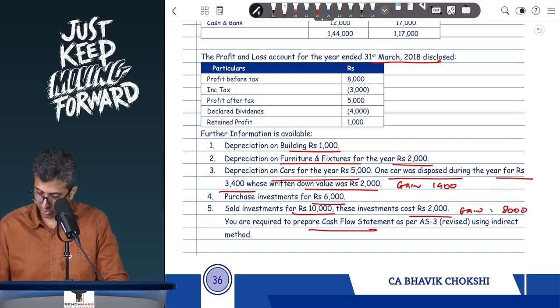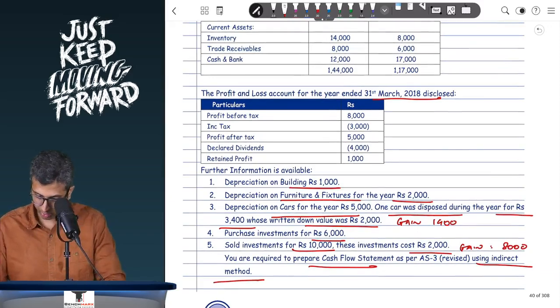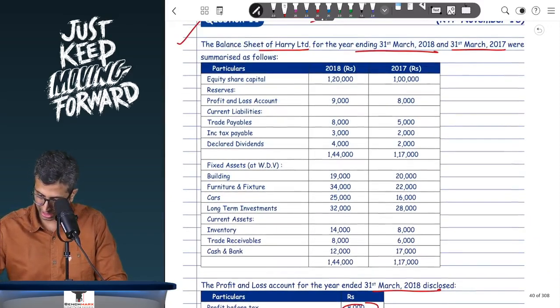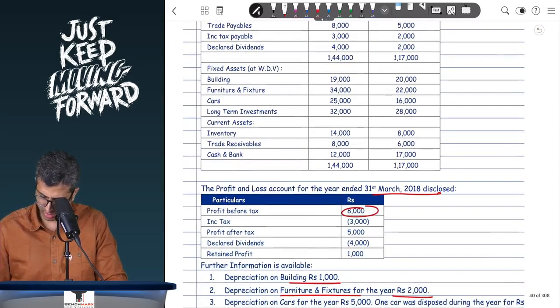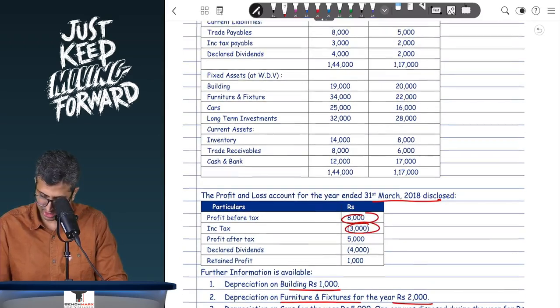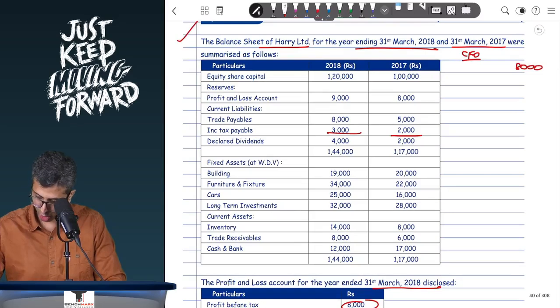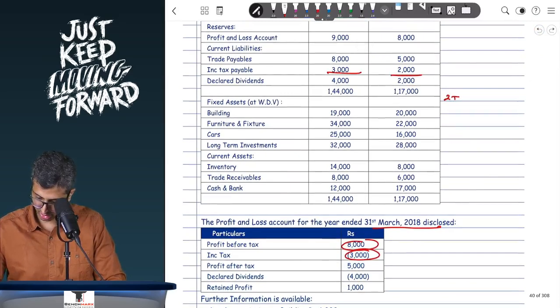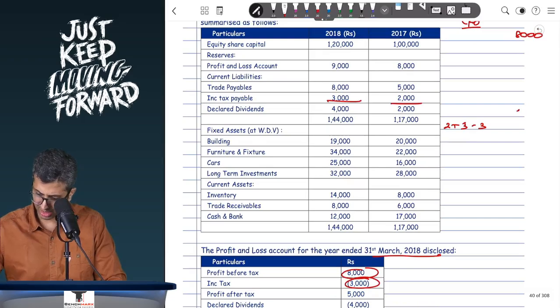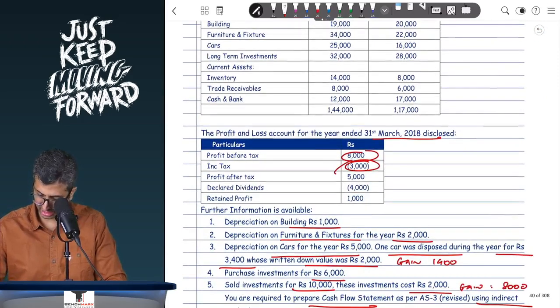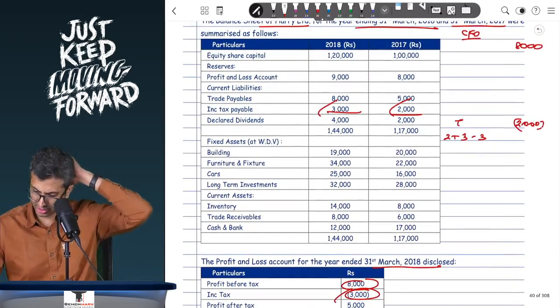Now you are required to prepare cash flow statement using the indirect method. Now from the indirect method you will start with CFO, 8000 profit before tax. Last में हमें tax paid लेना है. Income tax is 3000. Is there any tax payable? Yes. So over here this will be less tax paid. Your opening is 2 plus during the year another 3 and closing is 3. So maybe आपका tax paid आएगा 2000. So this is 1, 2 and 3 taken care of. Okay, so this is your tax paid.